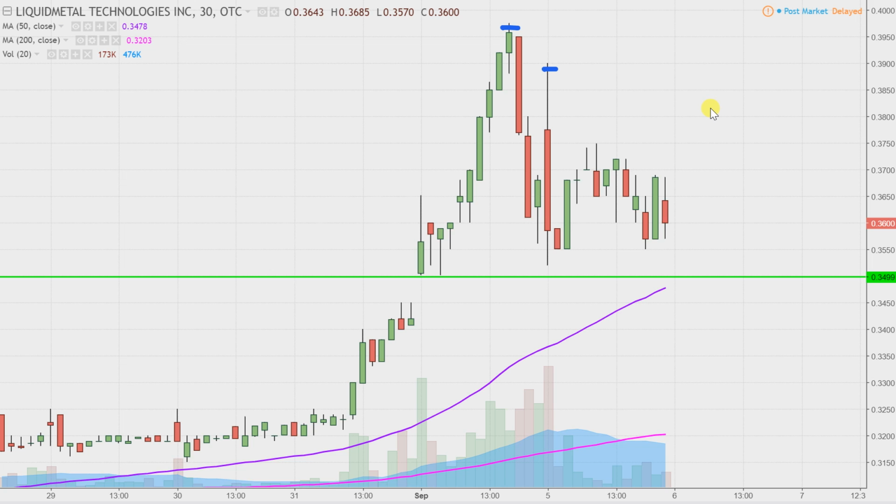And overall higher base, I realize that's just a general statement, but that's the cool thing about charts: they allow you to quantify and assign numbers to general statements. So overall higher base, how am I quantifying and defining that? Via this green line here valued at 35 cents, because if the price comes down here and bounces off it a few more times, which it's already done a couple times, but if that were to happen again, so if the price, let's just say, does something like this and then starts to head back up, again being focused on the big picture, which is the perspective I'm talking about, you'd have a big old base right there.